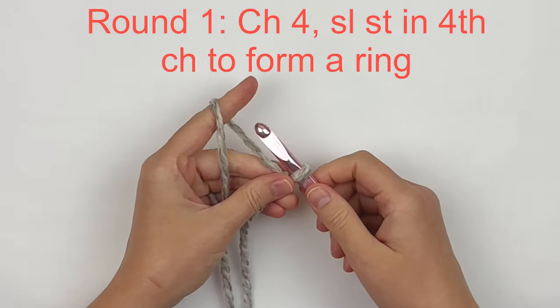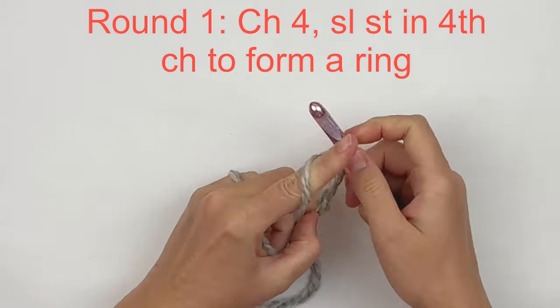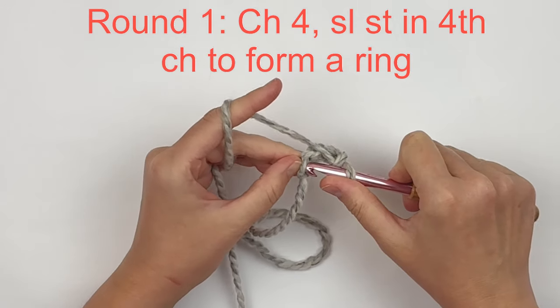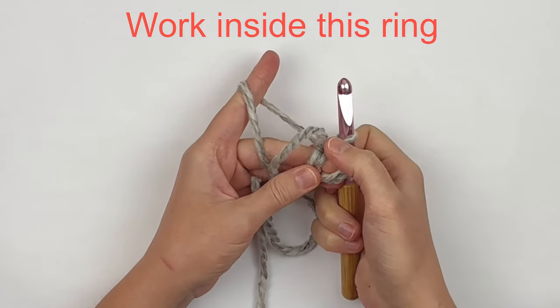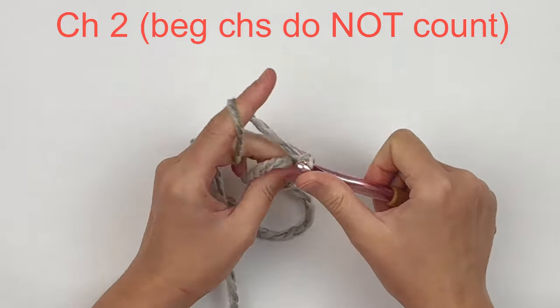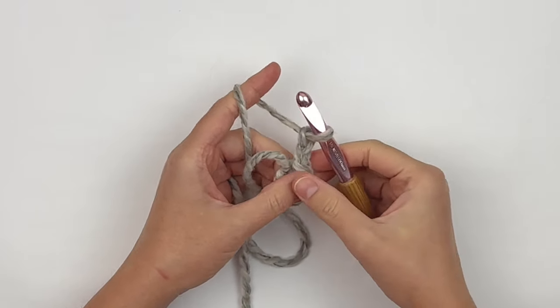For round one, you're going to chain 4 and slip stitch into the 4th chain to form a ring. You can use the magic ring here if you would like. I just personally hate it. We're going to work round one inside this ring. You're going to chain 2, and beginning chains do not count as a stitch from here on out. You're going to make 12 doubles inside the ring.